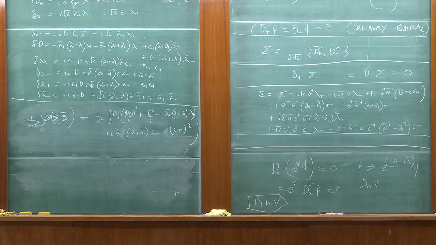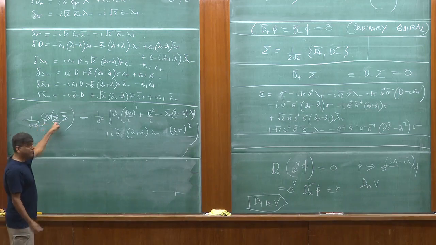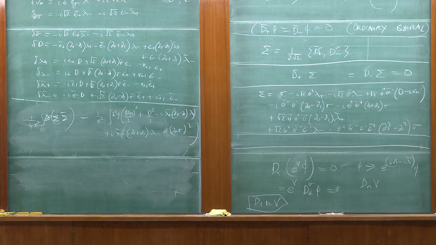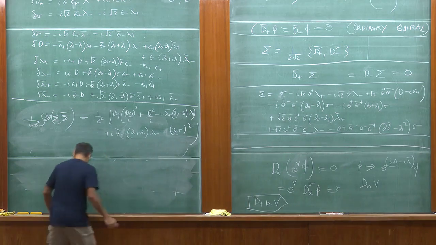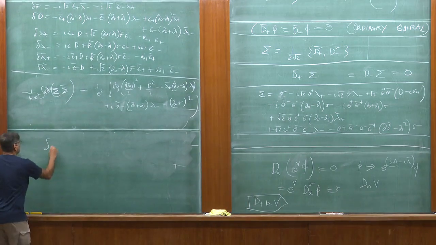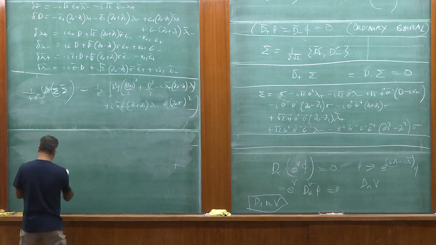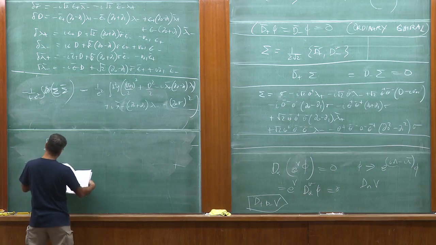That's nice. However, there is one thing that we have to be aware of. Now that we've got the field strength multiplet as a twisted chiral multiplet, in addition to this kinetic term, we could also give it a twisted superpotential. So the most general Lagrangian that we can write down involves also the integral over d plus and d bar minus.